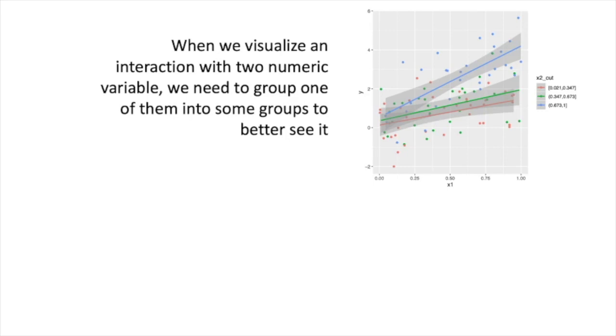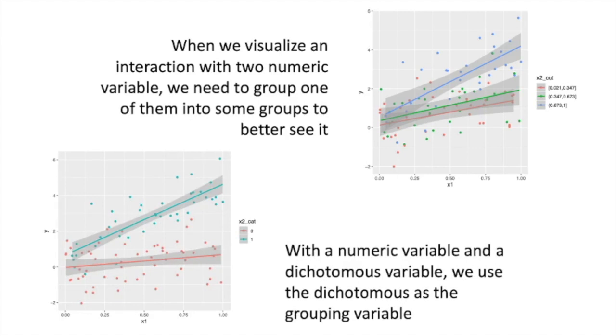And in this case, we'd be able to say if you have a really high score on x2, then it looks like the relationship between x1 and y is bigger. There's a stronger relationship, there's a bigger slope. It doesn't look like there's much of a difference if you're in the middle or low end on x2, where the slope of x1 is roughly the same. When x2 is already just dichotomous anyway, you just use that as a moderator and you look at the relationship between the two like we have here. And in this case, we can see that when x2 is 1, there's a bigger slope than when it's 0.